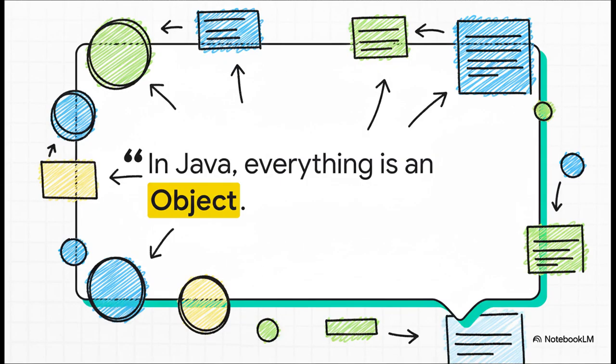There's a famous saying that really sums it all up. In Java, everything is an object. And that's the key. Java wasn't just a language that had some OOP features bolted on. No, it was a language where thinking in an object-oriented way was the only way. You literally couldn't write a program without thinking in terms of classes and objects. And that forced an entire generation of developers to really embrace this powerful new way of building software.